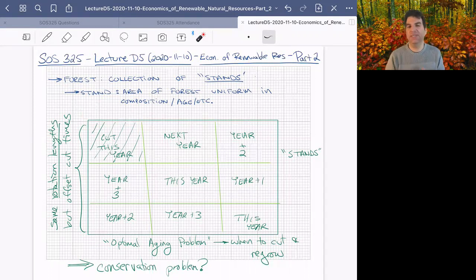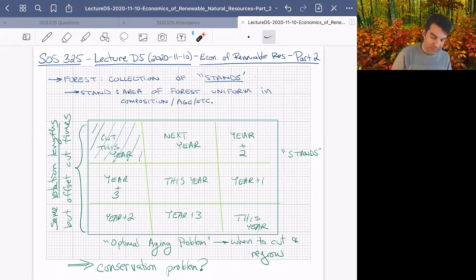And so that's something that we're going to start to get into now. Last time we talked about just what you want to do if you were to maximize wood volume, which we're going to find out is not something anyone would want to do. And now we're going to start to add economics into that. And then if we have time this time, we will then add habitat value into that. And if we don't, that'll be the first thing we start with next time. So that's where we're going here.